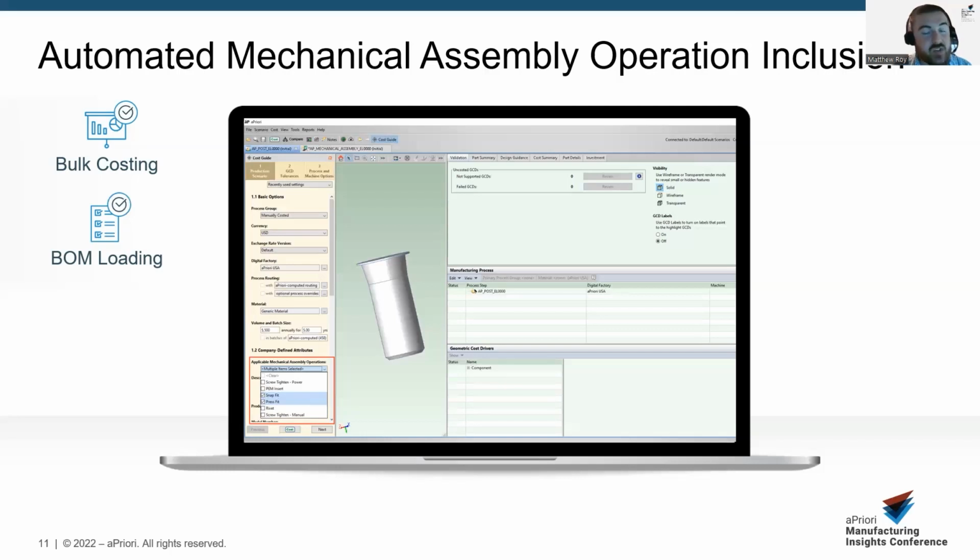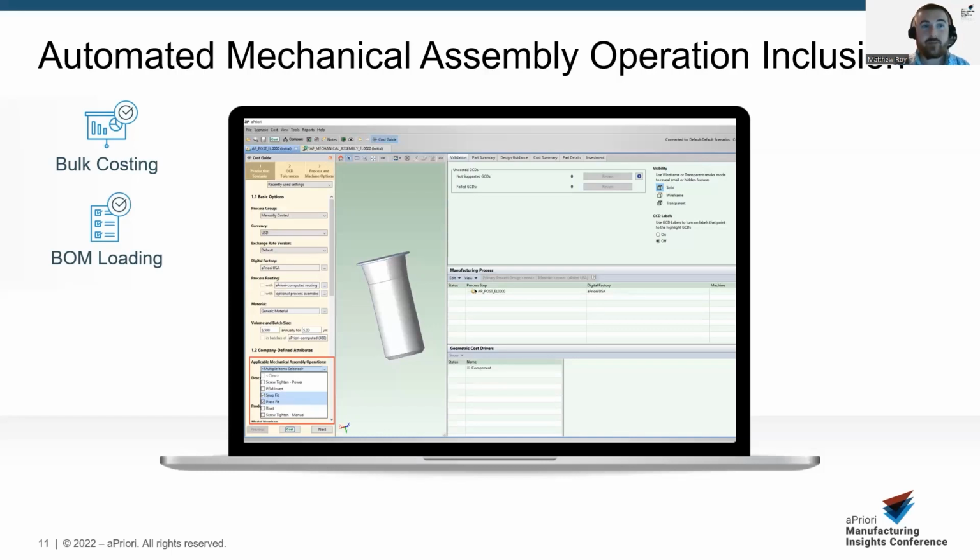And then we can use the second part of the solution about leveraging the part's name or number for hardware, if applicable. So for the vast majority of parts, which is the hardware, no worries, the end user doesn't have to do anything. And for the smaller percentage of parts that are actual manufactured subcomponents, we can use the UDA route to get those mechanical assembly operations on those particular parts.